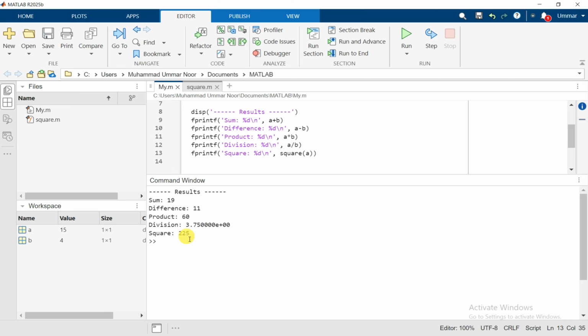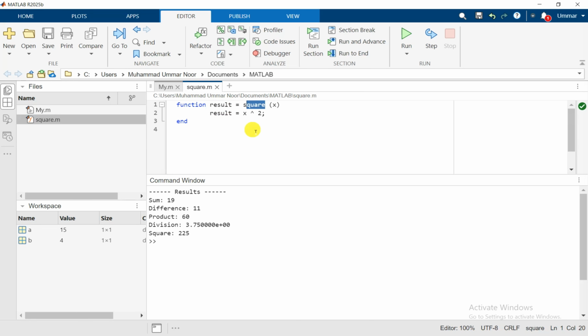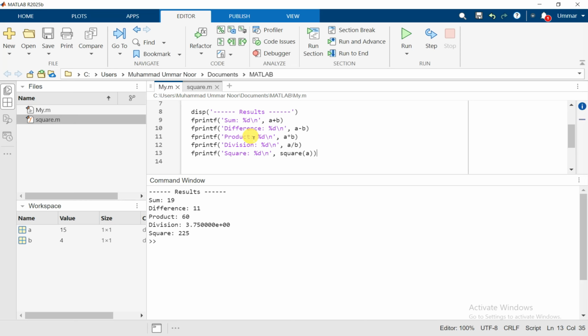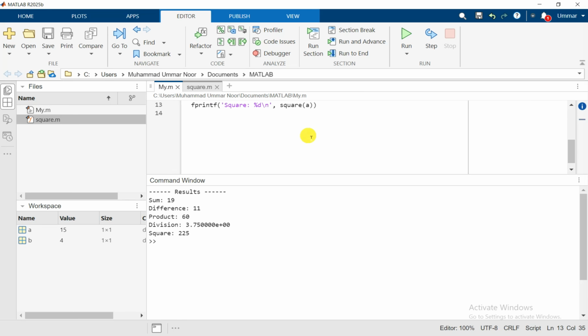Now you see 225. So it generates the square of a on the basis of this function which we created. Every time you call this square function with a different value, it gives you the square of that value. So this is the power of functions in MATLAB. Write once and use forever.